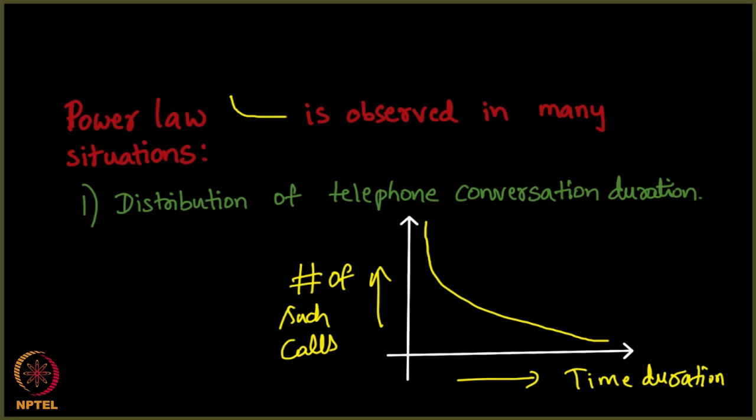So, what do I mean by this? How many phone calls have been of 5-minute duration? A whole lot of them. How many of them have been of 10-minute duration? A whole lot, but relatively less compared to what used to happen for a 5-minute phone call duration. That is a whole lot. As you can see, 10 minutes is less, 15 minutes is a lot less, so on and so forth. And you do find this extends and you do find there are phone calls which are of high time duration. This distribution is also a power law, very surprisingly.